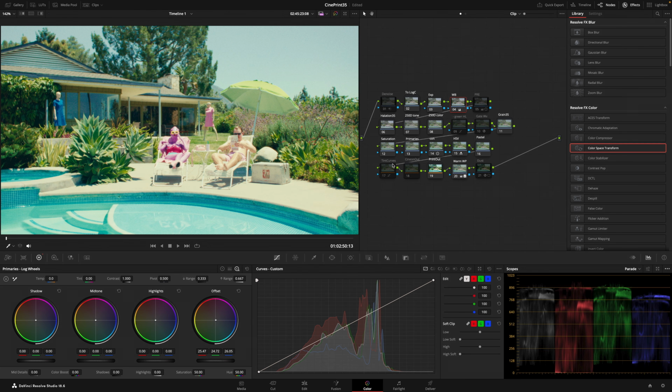And then for this shot, I think I am going to see what our tint curves are doing. I do like how they're adding some separation between the pool water and the concrete.